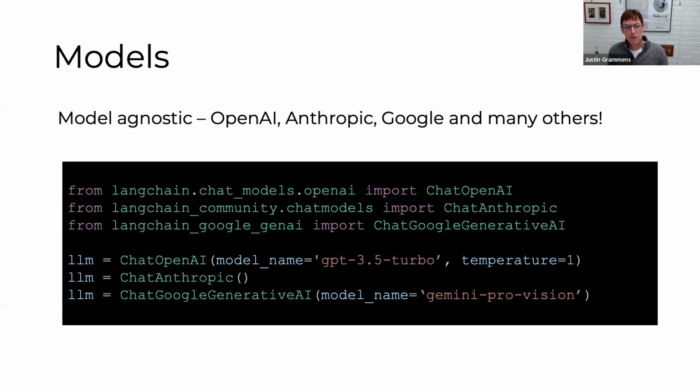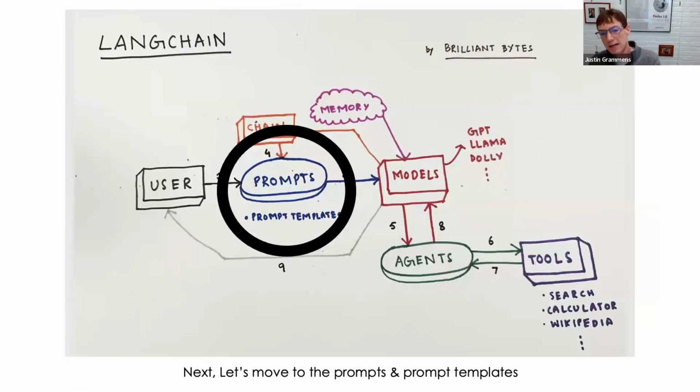But the cool thing about this is if you decide one day, well, I want to start using Anthropic instead in my code, all you've got to do is swap this out, right? The underlying plumbing and everything has been figured out, and you can start using other models right away. So you're not locked in. That's the thing that I think is really powerful with this, is that you're not locked into a specific model or a specific architecture. And if one day you're like, I want to use my own local model, right? I didn't even show that on here, but you can literally give it a path to a model that you have hosted on your own laptop, for example. That works just fine out of the gate. So there's a lot of power here with being able to do this in code and swap them out as needed. So that's the models piece.